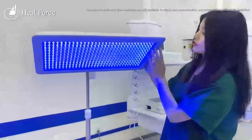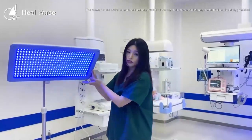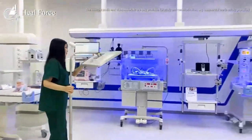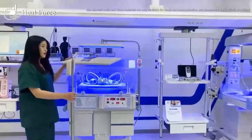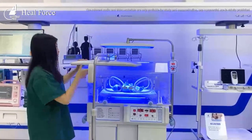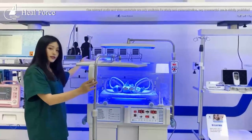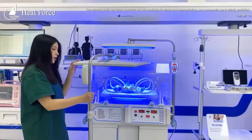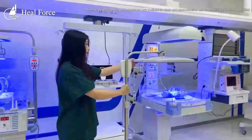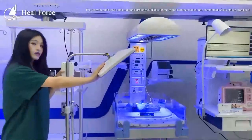With this machine, you can use it with an infant radiant warmer and a baby incubator. It can move to be used with an incubator — you can adjust the heat and get phototherapy upon the incubator for the baby's jaundice treatment. You can also put it with our infant radiant warmer, providing heating while the baby is in the baby bed.